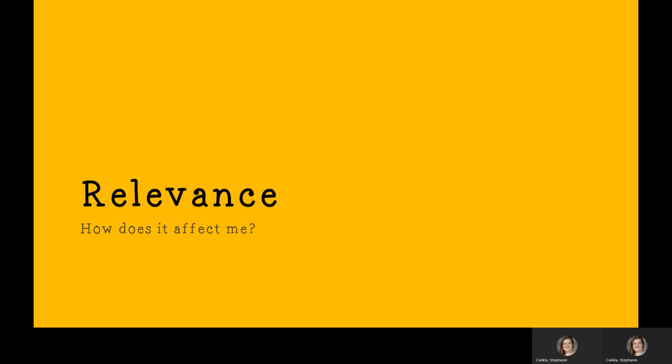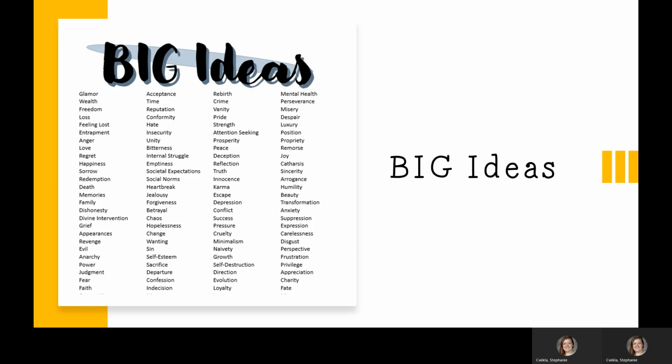Starting with relevance, which means how does it affect me? Because you and I both know that if we're sitting in an argument, what's going to change my mind is really the effect it's going to have on me as the individual, right? So let's talk about how we make arguments relevant.